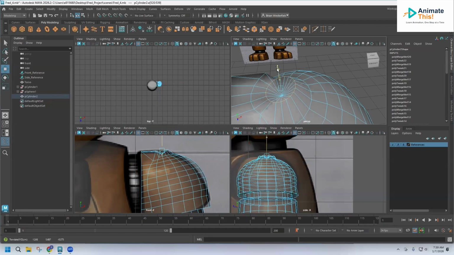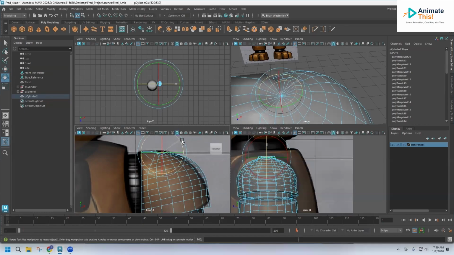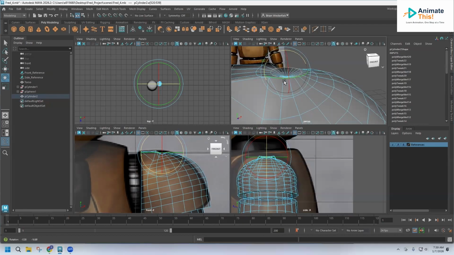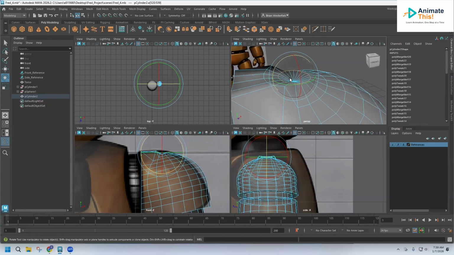You'll notice it did not pull everything because it didn't grab that center point. I'm gonna at least get those into place, kind of where I want them. I'm gonna rotate them a little bit so that they face the correct contour that I want.